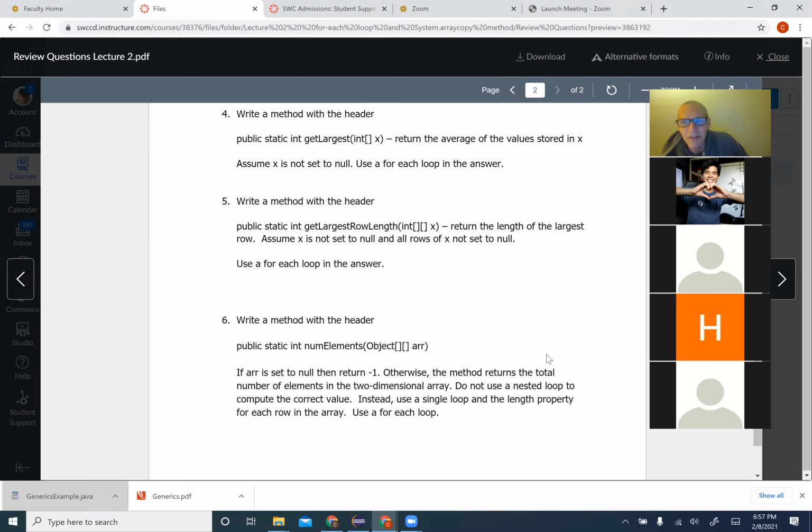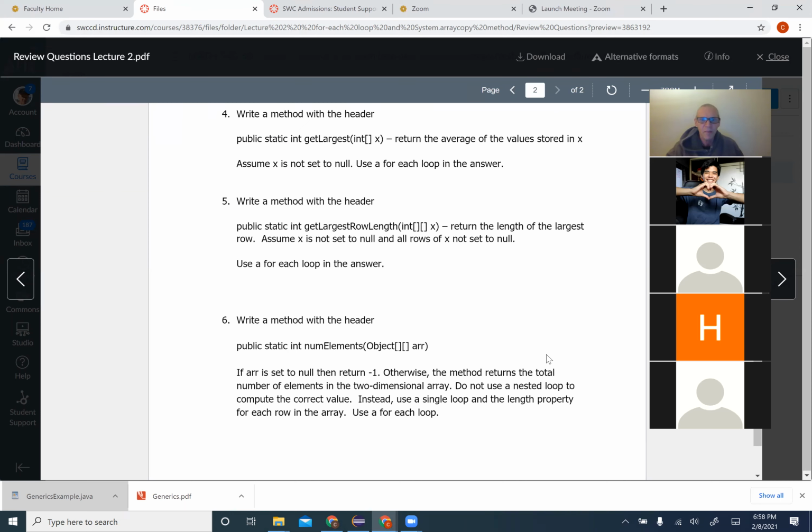In this case, we have a two-dimensional array, which represents an array of objects. I wrote the example two ways. We'll look at the second way, maybe it's a little bit easier for those of you who need a little review. Remember, Object with the uppercase O is the top-level class. And you can have an array of objects. In this case, because you have the double square brackets, it's a two-dimensional array of objects.